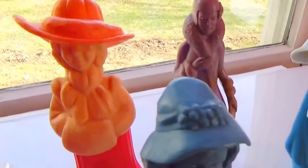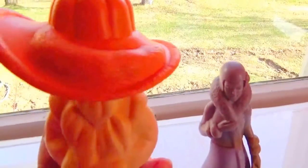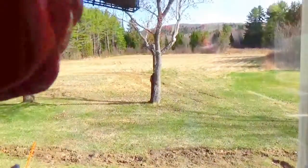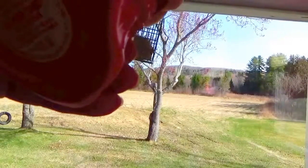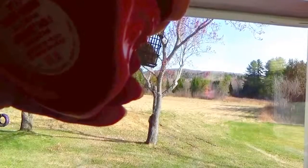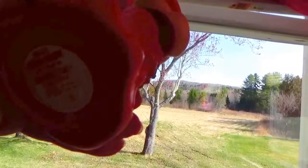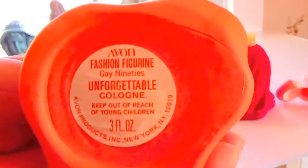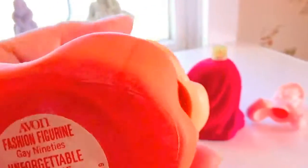And we've got that one there. When I first looked at it I said it goes on a man because it looks like a fireman's hat. But it really wasn't - it's one of those hats that had an animal something on it. The top looks like a fireman's hat but it's a lady. She's a fashion figurine - Unforgettable Cologne, Gay Nineties. Now 'gay' today means something else, so you know this is an old bottle because it says Gay Nineties. See how it says that - Unforgettable Cologne. So this is definitely different.